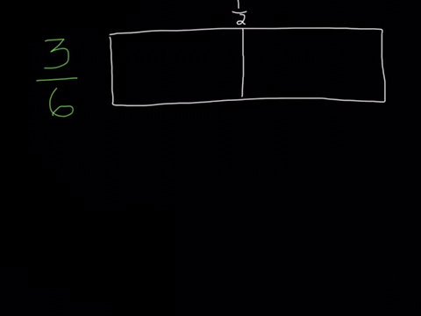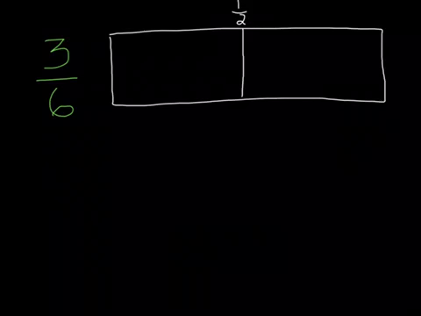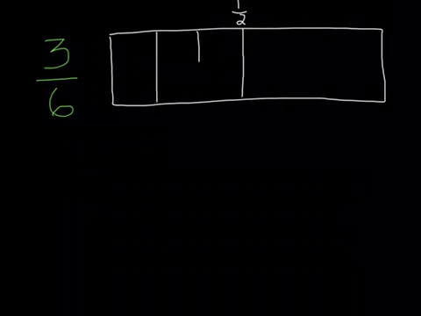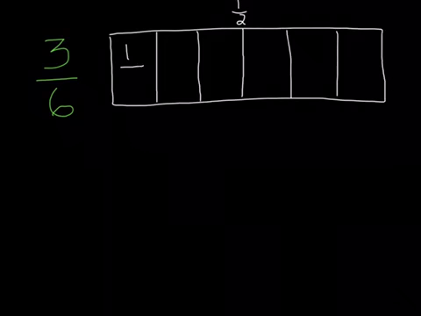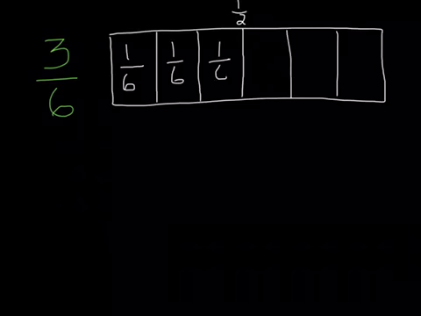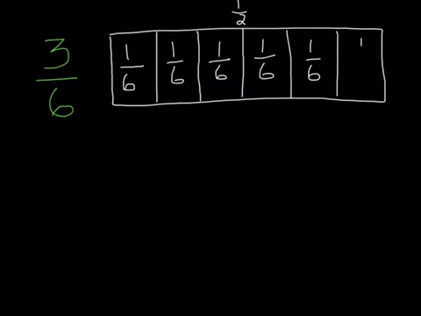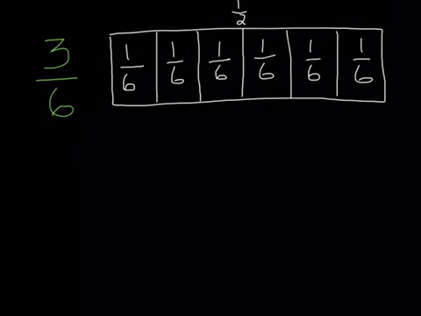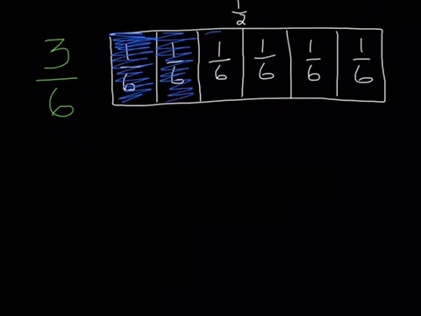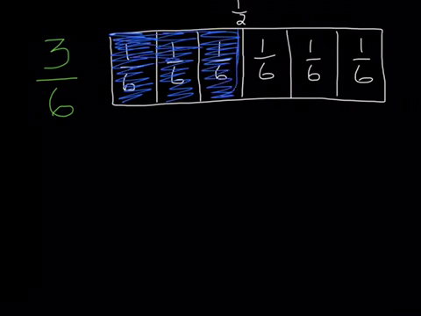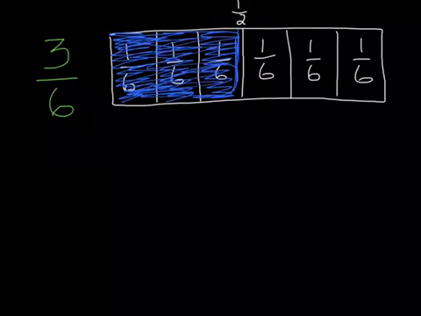So for 3 sixths, that means I need 6 equal parts. On this first half, half of 6 is 3, so I need 3 equal parts on this side of my half line, and then I need 3 equal parts on this side of my half line. Each fractional part stands for 1 out of 6 pieces, and we demonstrated that by drawing 1 sixth into each part. If I wanted to show the fraction 3 sixths, I need to shade in 3 pieces. I always start at my left and shade my pieces touching each other, because it's really important that they're together so I can determine which fraction is greater. This represents 3 sixths.